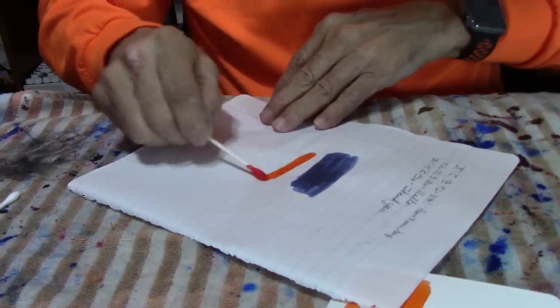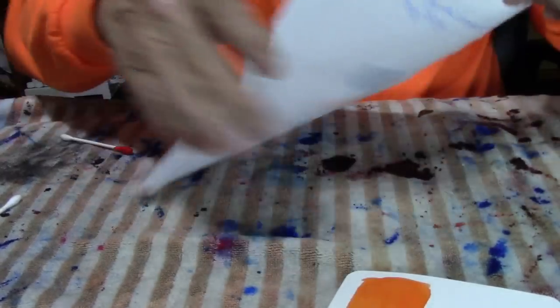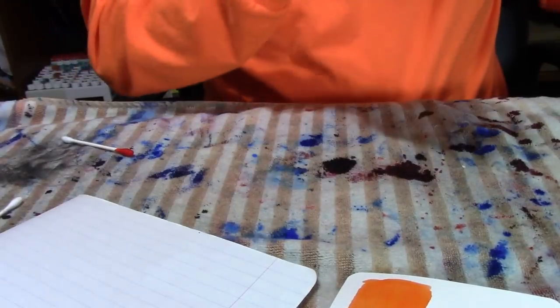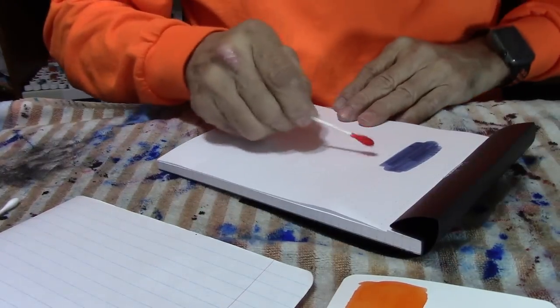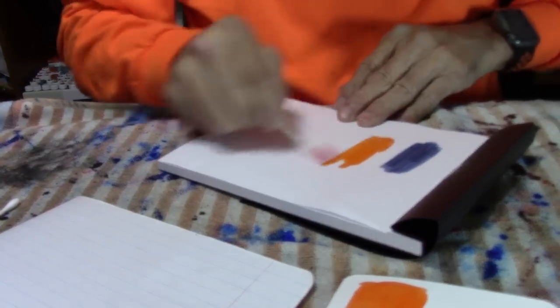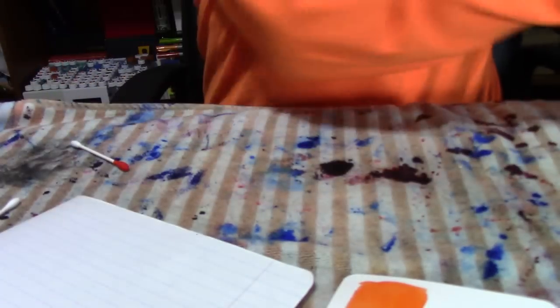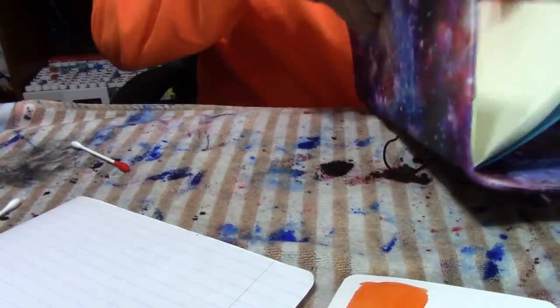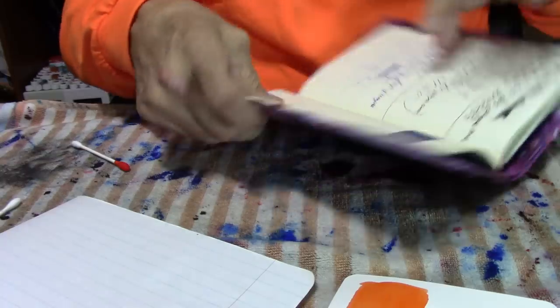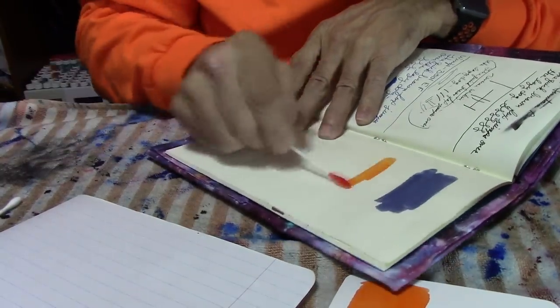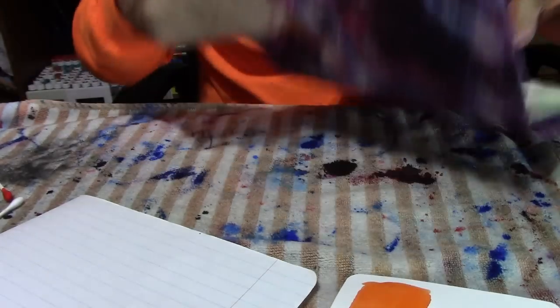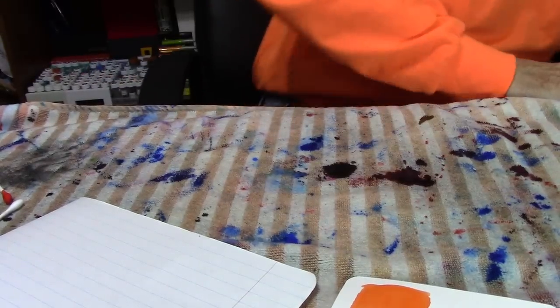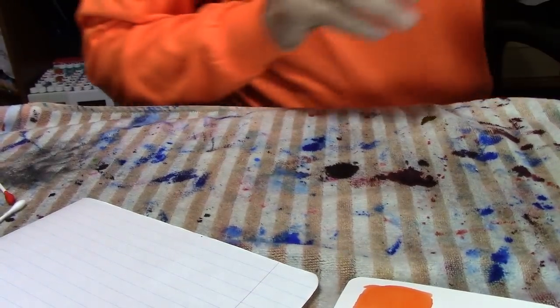And while we have this out here, we'll go ahead and do that on the regular sheet of notebook paper. Then we'll do it on the Rhodia paper. And last but not least, on the Tomoe River paper, 52 GSM. Nice and wet. Better pick that up before I lose it.